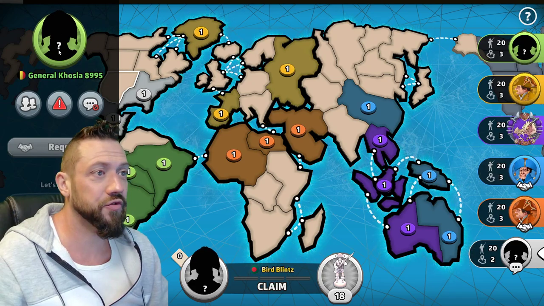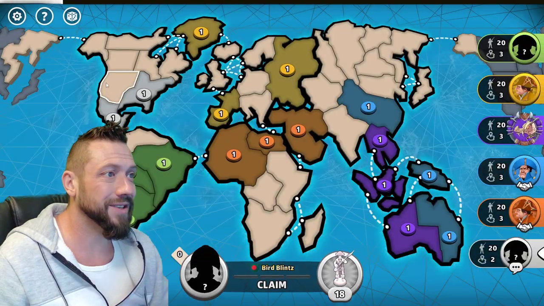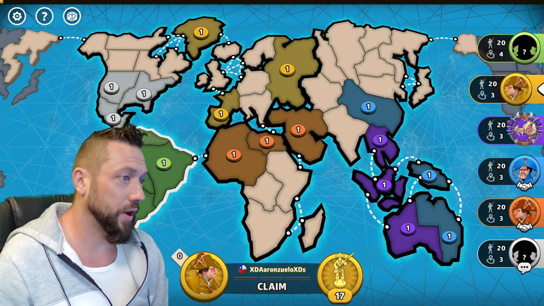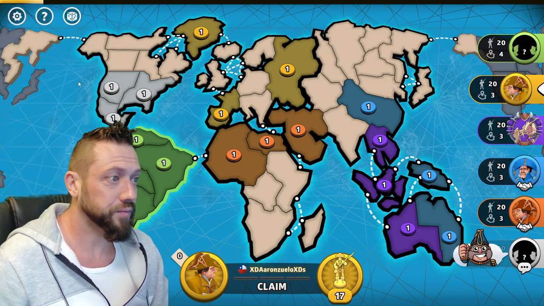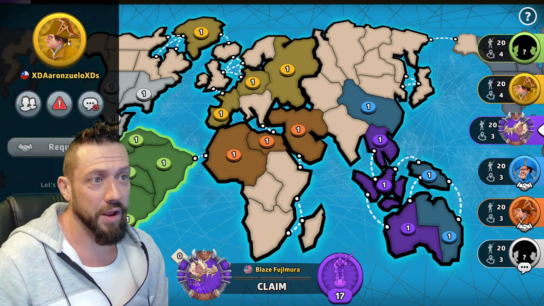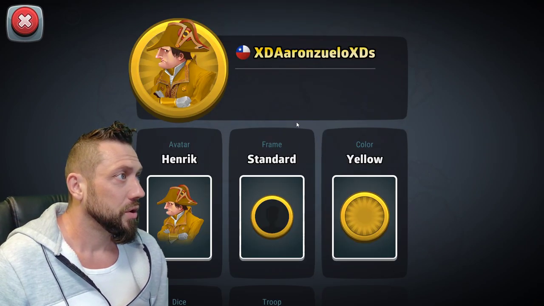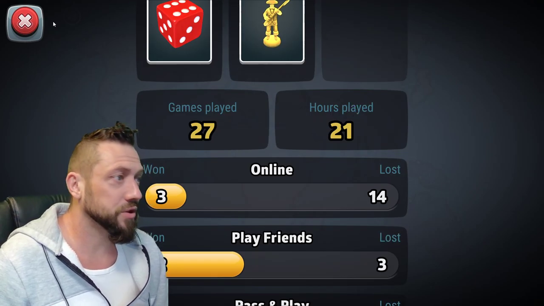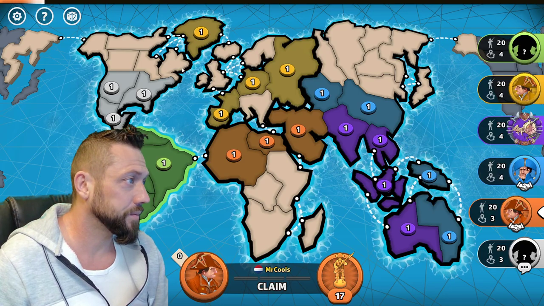In the first position, we have General Khosla, 89-95 from Germany, with 7 hours played, 3 wins and 7 losses. So this is a high-risk situation, letting green have a bonus on my border for them being a newer player. In the second position, we have XDAaronzueloXDs with 21 hours, 3 wins, and 14 losses. So yellow is not particularly good either. That could be bad for me.